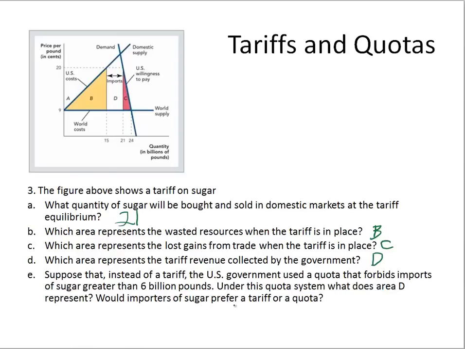Would importers of sugar prefer a tariff or quota? Well, definitely I prefer a quota because they get the money. A government normally would prefer a tariff because the government would get the money. Congressmen, well, that depends whether they're saying we want more tax revenue or whether I'm getting a lot of political contributions from the sugar lobby.